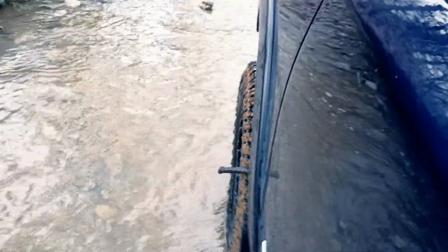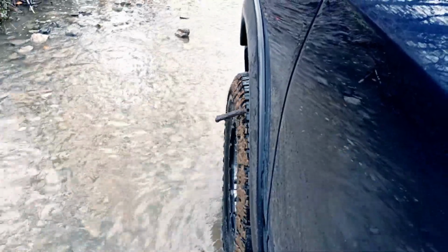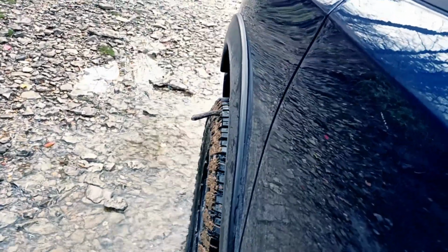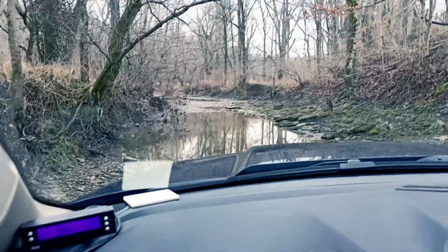That just goes to show you how wide the voids are on these tires, because there's actually a stick caught in the tire. Look at that. It's wedged in the tread. See that? That's kind of funny. Wonder how long it'll stay there. It's not in the sidewall, it's just wedged in between the tread blocks.